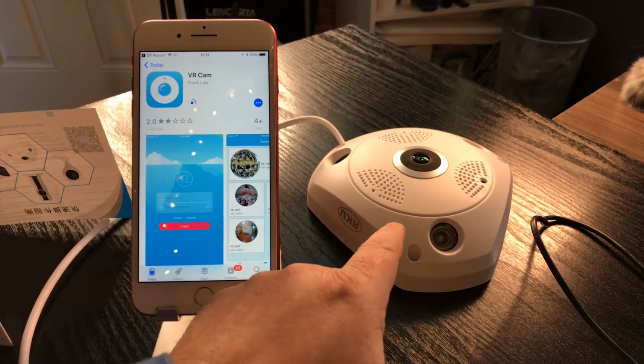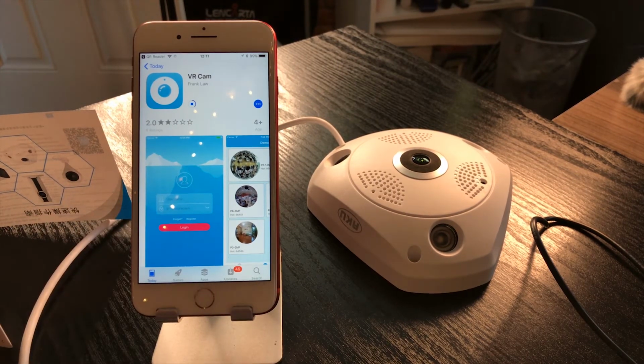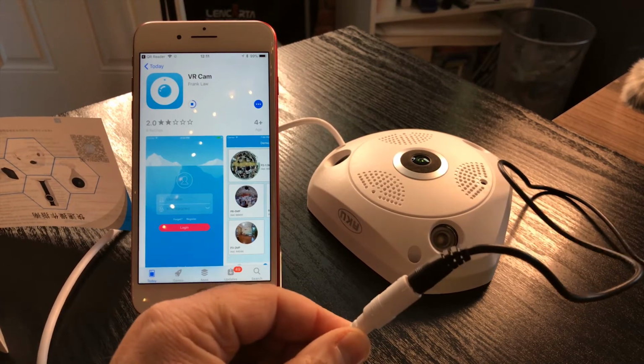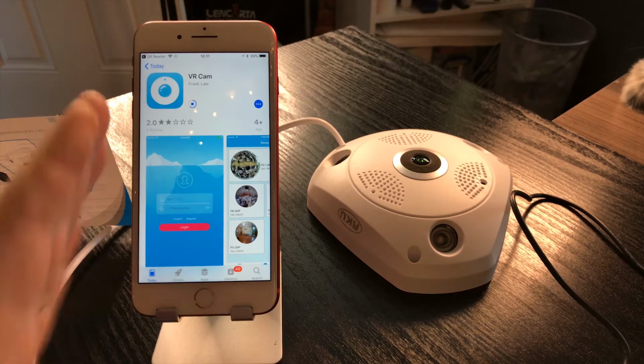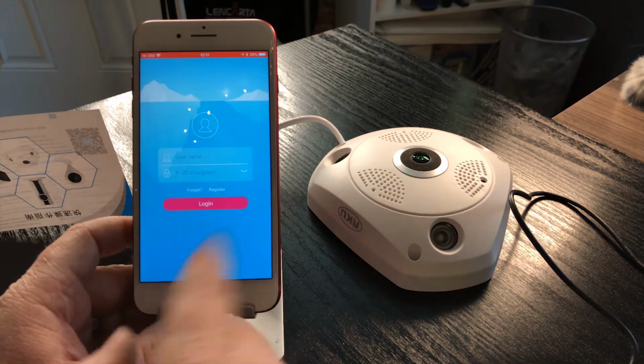So as we've heard, this is now ready to go, but obviously without the app you can't set it up because it is basically an app-driven CCTV camera. So all it really needs is a bit of power to plug in, and you're good to go once you've got the app installed. So let's open the app.